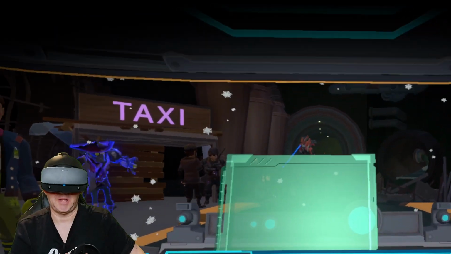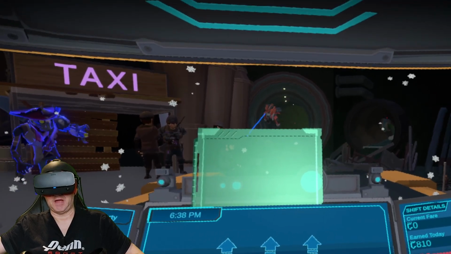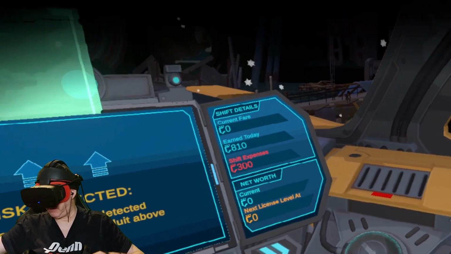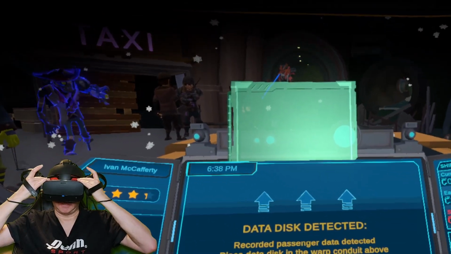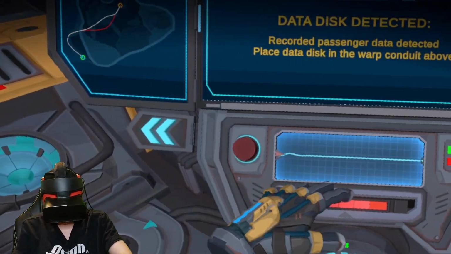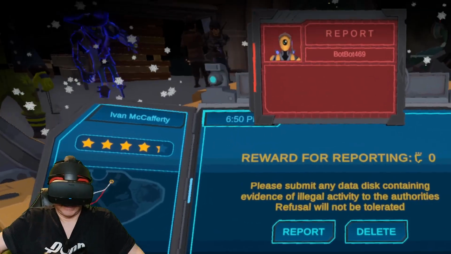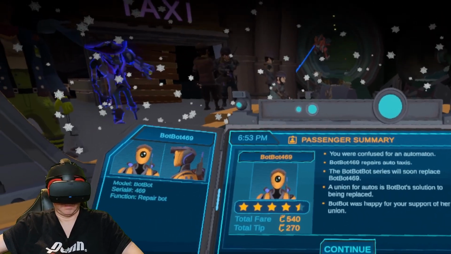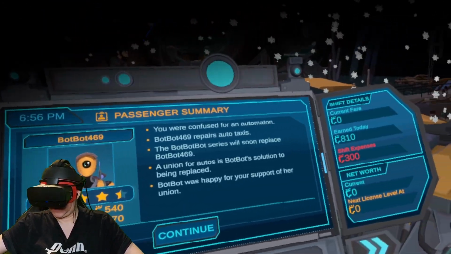Okay, guys, so the idea of the game is to talk to the customers, find out if they do anything wrong. At the same time, we need to make sure we manage and control the taxi, try not to hit anything, keep the windows clean, that sort of thing. Oh, there we go. Okay, nothing to report. I got a 4.5 star rating. I got some cash.